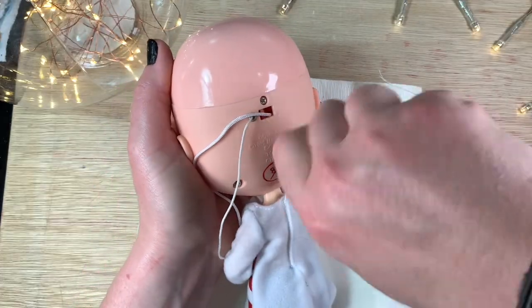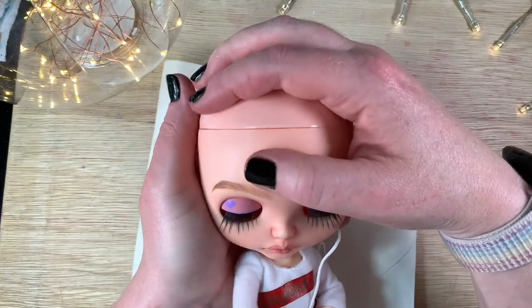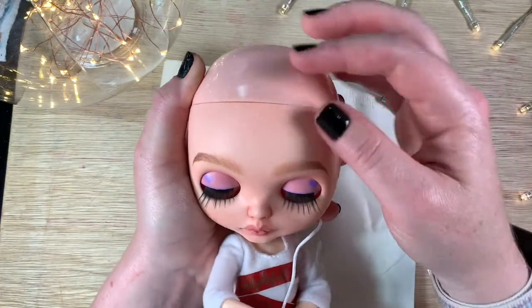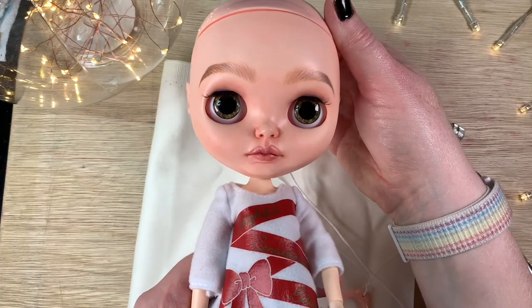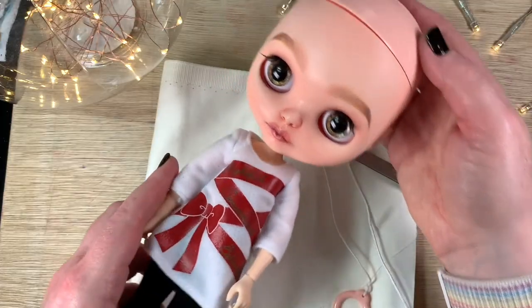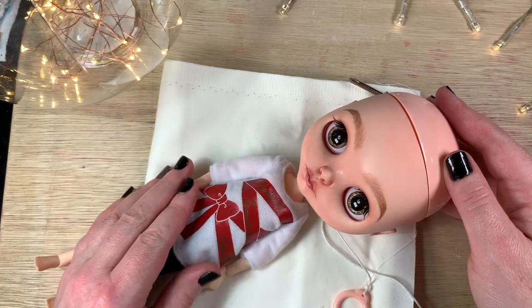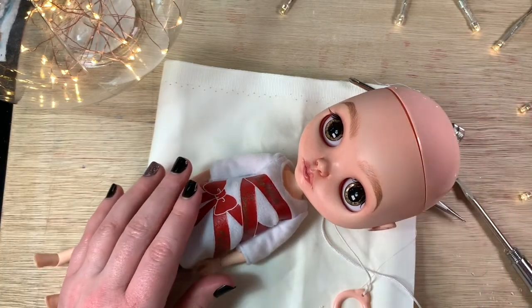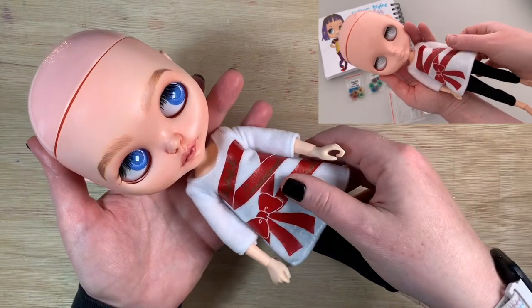There we go. Now, finally, for this episode, the scalp join here, it can be glued closed, but I won't do this just yet. I want to see how the wig making process goes first. You can poke holes into the rubbery scalp and sew in new hair. I've done it before and I might cover it in a future video if I manage to get a spare scalp. So here she is so far.